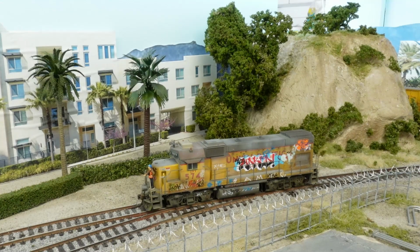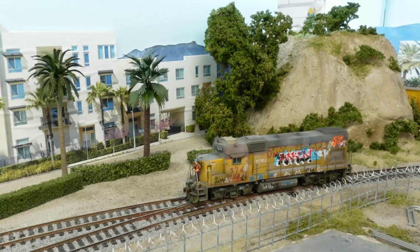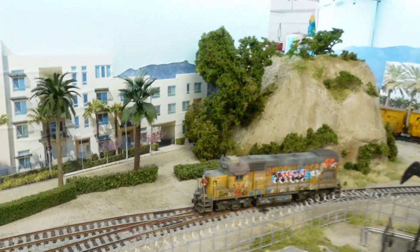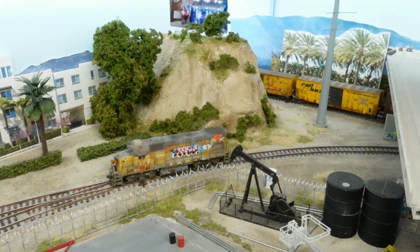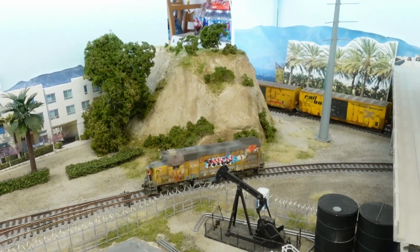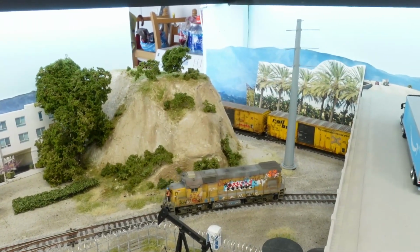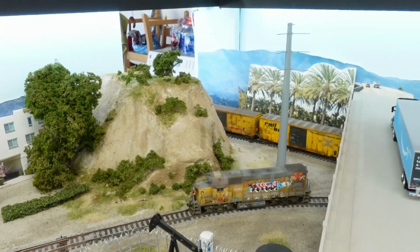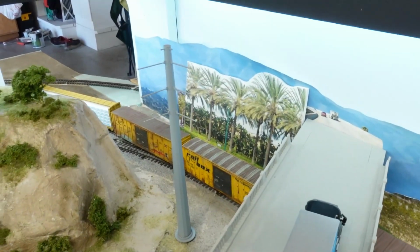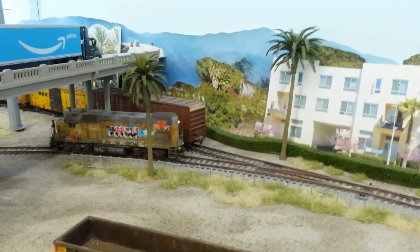Alright, we'll start backing out of here. Go grab all our cars. So we'll see how this works. Like I said, I think this is the first time I'm trying this out. But we've got a couple of cars that we're going to be actually picking up. So I'm going to try to figure out how to do this best. But in effect, back there under the bridge, we've got our 4 cars. 1 center beam lumber car and 3 box cars. So we're going to grab those guys.